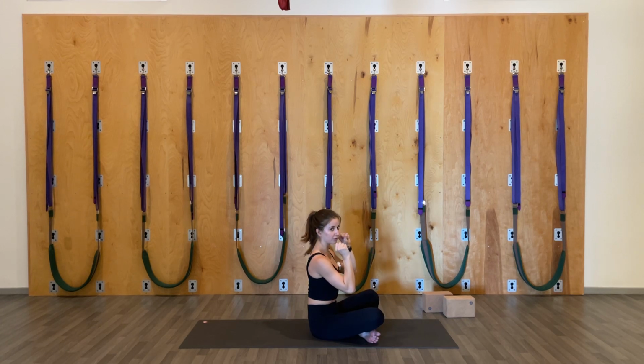Release that, make two fists. Imagine you're flinging water at a mirror in front of you, kind of stretching the wrists, the fingers.